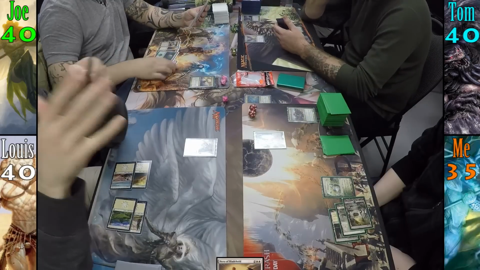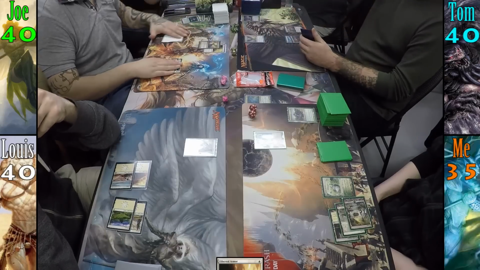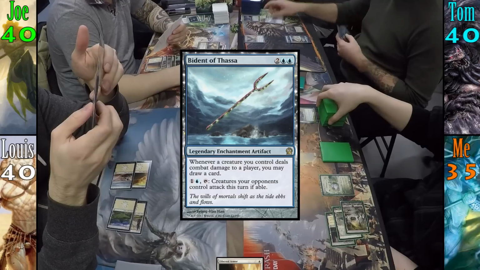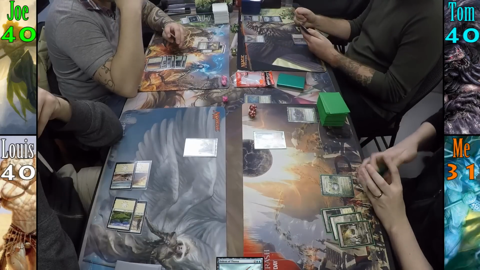Joe plays a Forest, casts Sigarda, and then casts Ethereal Armor on her before passing to Tom. Tom plays an Island and casts Bident of Thassa before passing to me. On my turn, I take another 4, keeping an extra card thanks to Sylvan Library.